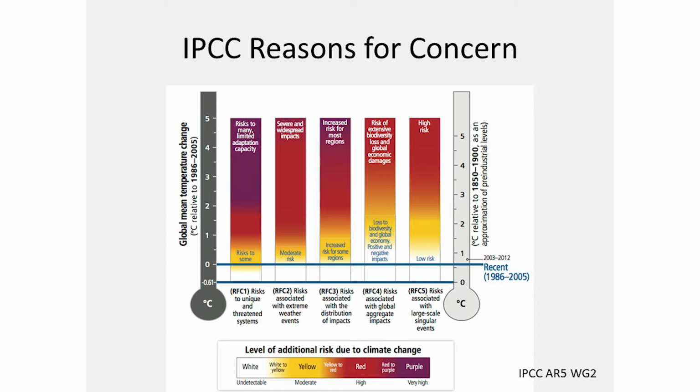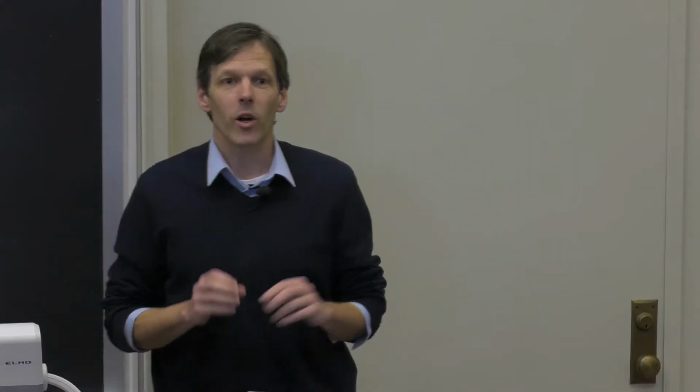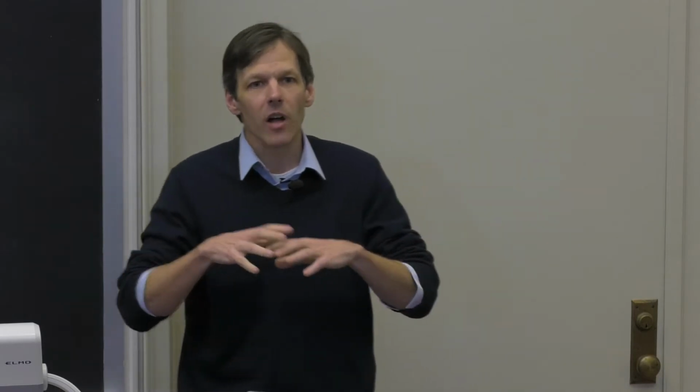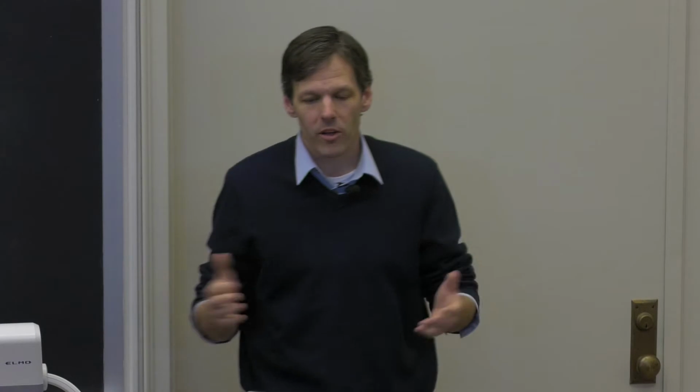Hopefully for obvious reasons, it looks like maybe there's 5 things that are smoldering on here. And each of these 5 colored bars represents one reason for concern. What those reasons are, they're categories of impacts. They're not individual impacts, but they're categories of them, which are meant to try to add up or average over lots of individual impacts that might be happening to individual sectors or regions or so on, and make some broad overall judgment about that category of impacts.